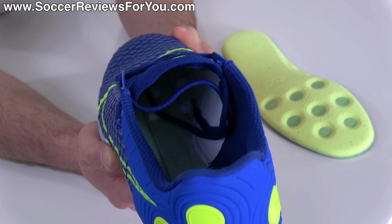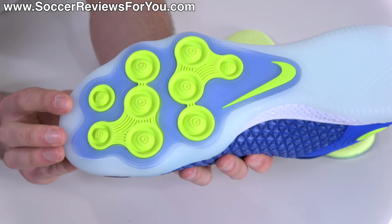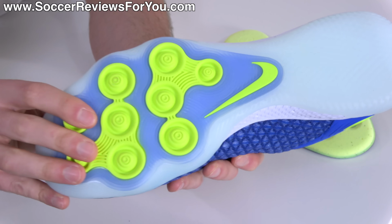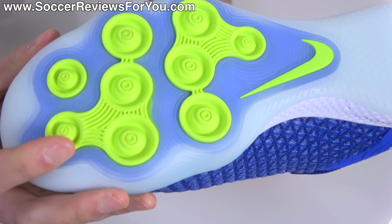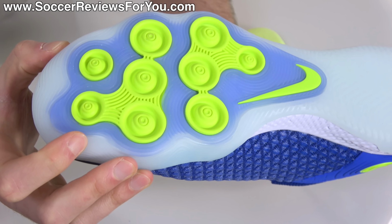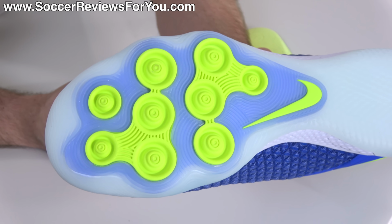This is Nike's Touch 360 system, sorry, I got that all mixed up. But basically these little internal kind of bumps are directly connected to these little pods that you have here on the bottom. Aside from that one's just kind of on its own. But basically the logic here is that you would press on these little bumps on the inside, and that directly connects to these kind of cored out pods that you have directly underneath your foot. I thought initially that this would be some kind of a traction system, but apparently it's there for the sake of touch, to get a better feel on the ball with the ball underneath your foot, which is a very common thing in a futsal or indoor type environment.